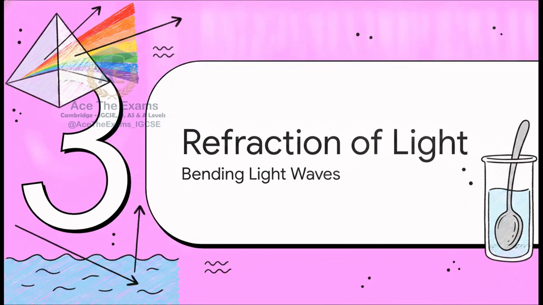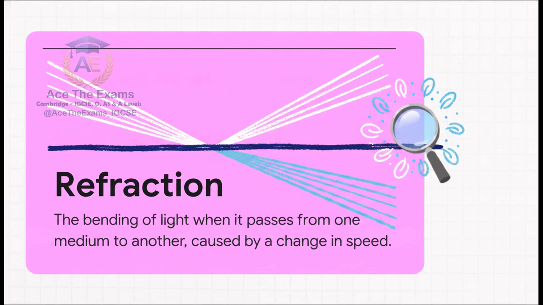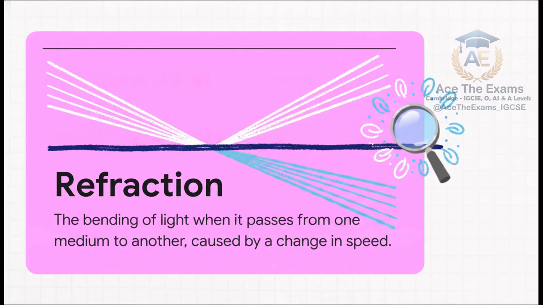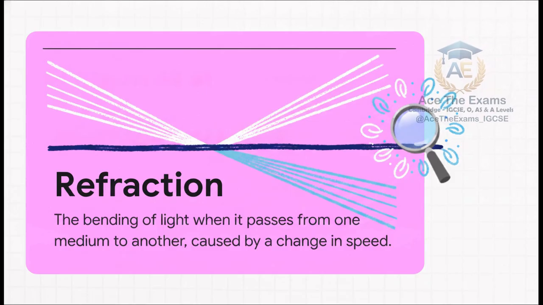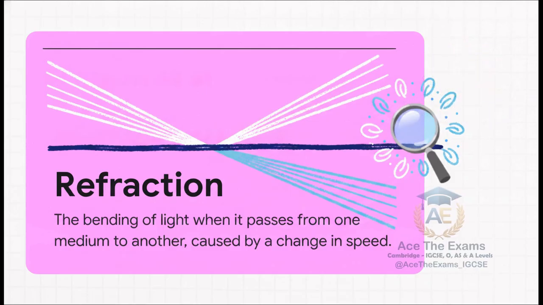All right, on to Section 3. Refraction and bending light, changing speeds. Here's where things get really interesting. What happens when light doesn't bounce off, but actually passes through a transparent material like glass or water? It undergoes refraction. Put simply, the light bends. But the crucial point to understand here is why it bends. It happens because different transparent mediums cause the light to physically change speed.